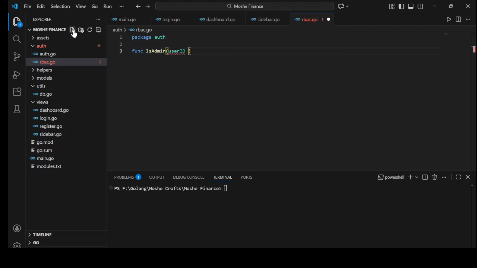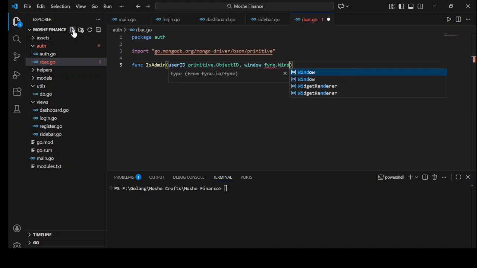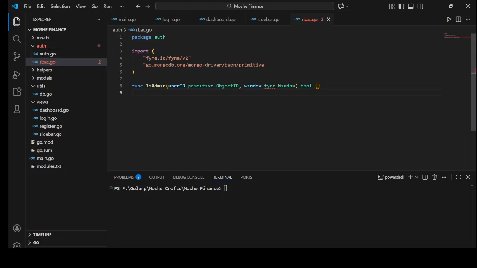Also going to accept the user ID. Of course, going to be primitive.ObjectID. Also going to pass the window so that we can display any kind of errors. They're going to return a boolean, because it's going to check if a certain user is an admin or not.